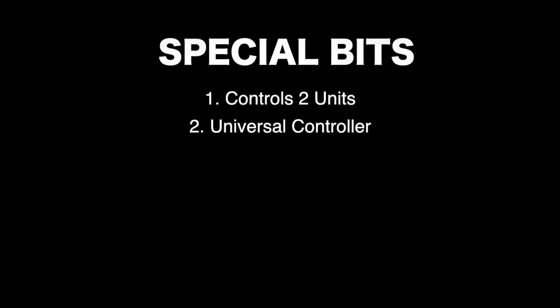Also, it can transmit MIDI CC. It can translate the SysEx to MIDI CC, which means that you can use it as a control surface as well for anything you want. I've been using this to control a soft synth, which I'll show in a minute.